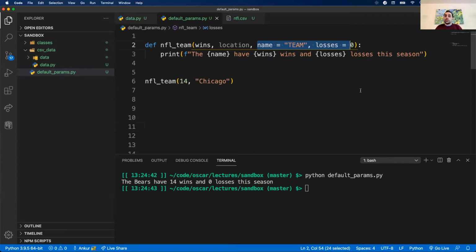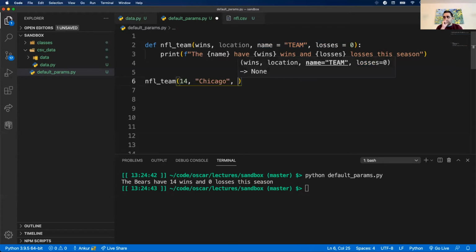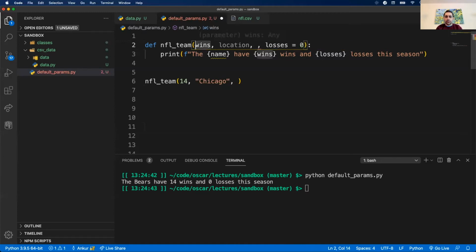Yes, very good question. That will tie back into our lecture, but there's something called kwargs, or keyword arguments. So in that case, Python allows you to do something like this. I'm going to clean this up a little bit just because I want my name not to be optional. So let's say we have name, location. Name and location are required, and then wins and losses can be optional.